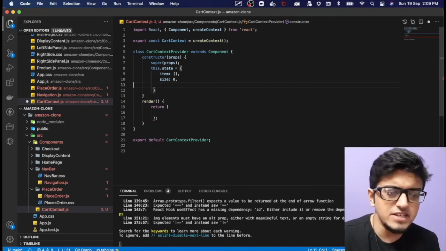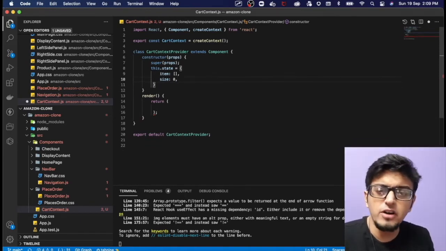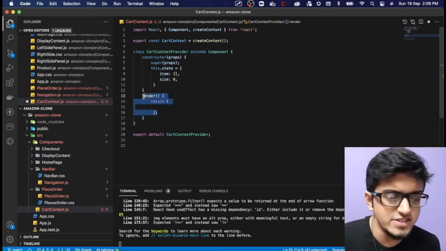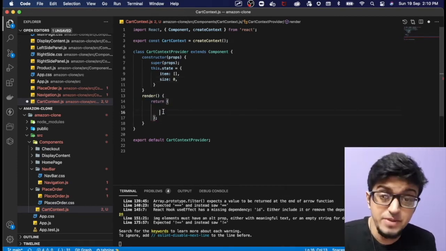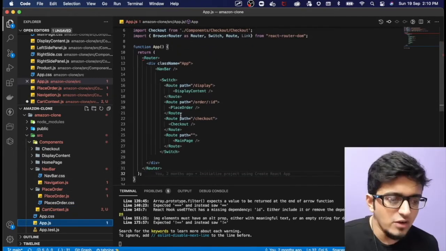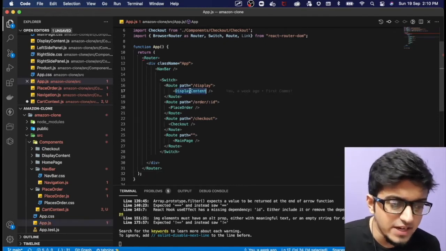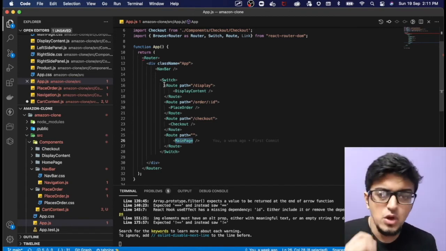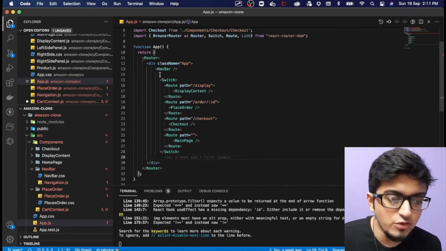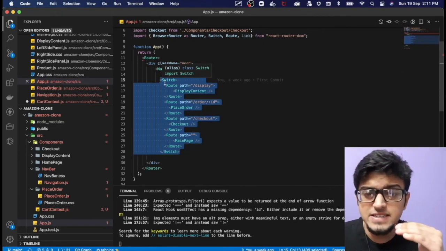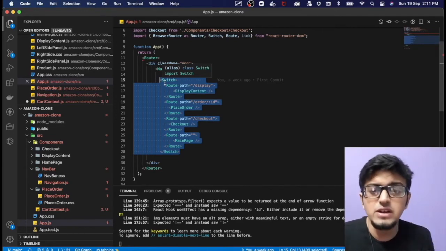So let's start with the implementation of these two attributes. After that we will keep on enhancing this provider class as and when we need to provide some additional functionality. Now let's see what we need to provide within this return statement. So let's first understand how the context API actually works. For example, within this component, if I want to transfer data from the display content to the main page, we have to encapsulate both the components within this context API. Which means that we have to write a tag that starts from here and ends over here so that the entire components get encapsulated within this context API library so that the data can transfer within itself.